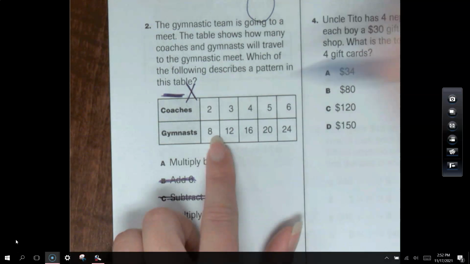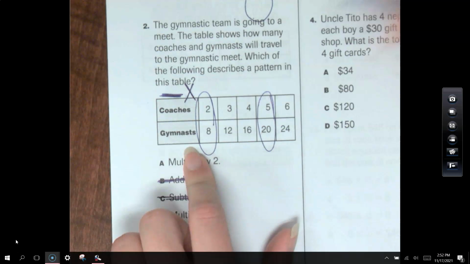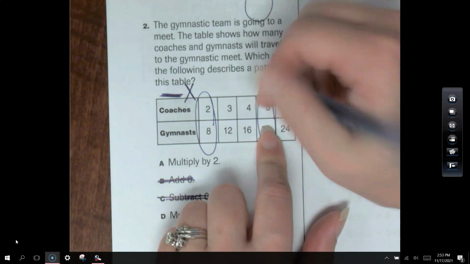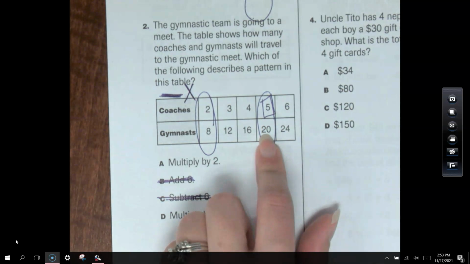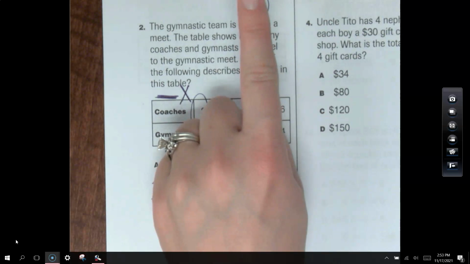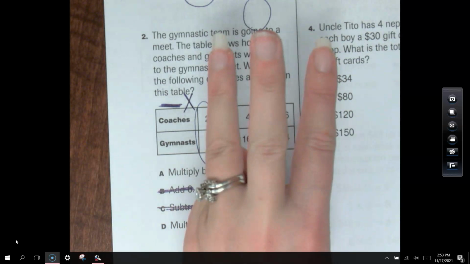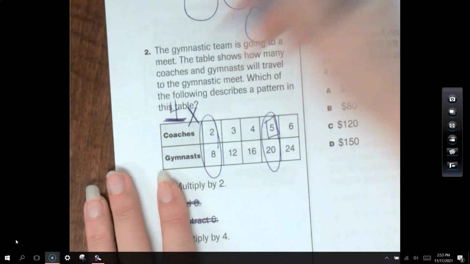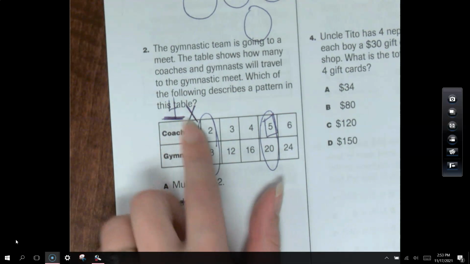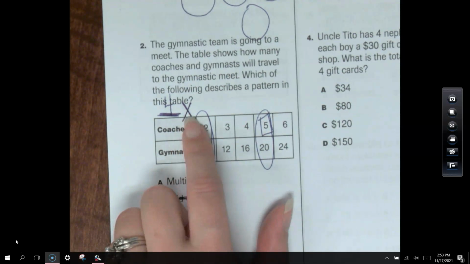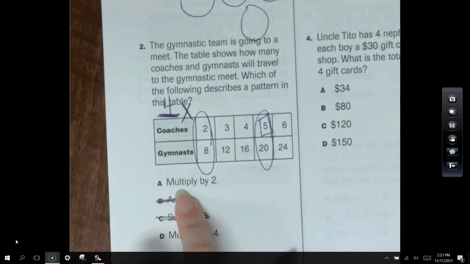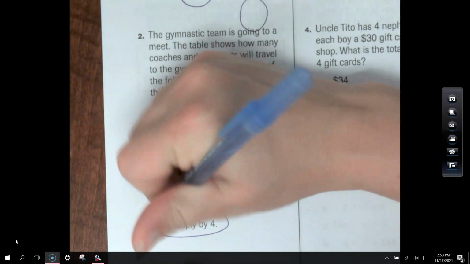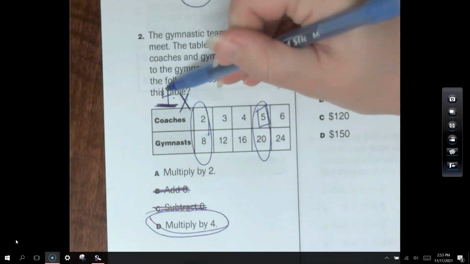Now, I can use the 2's or the 5's to figure out what I am multiplying by. I am going to use the 5's. We are going to count by 5 until we get to 20. Here we go. 5, 10, 15, 20. How many fingers do I have up? 4. Put 4 on the line. 4 times 2 is 8, and 4 times 5 is 20. So did we multiply by 2 or multiply by 4? We multiplied by 4 because it says times 4.